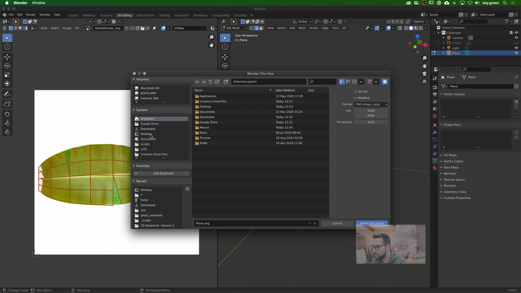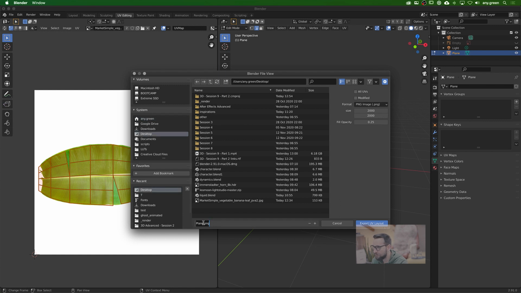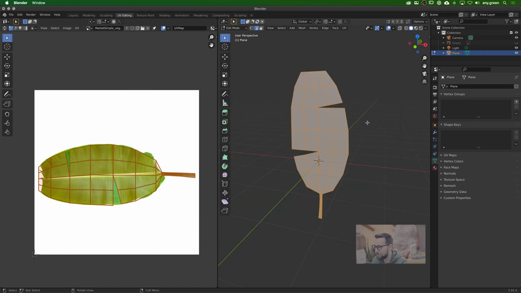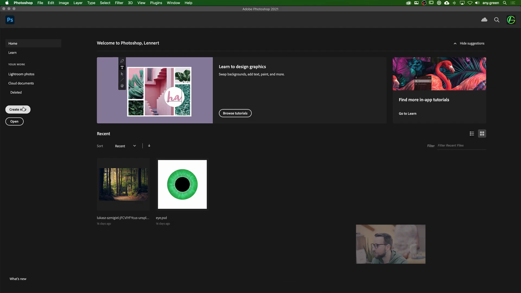I will just choose my desktop again, and let's call this one Leaf UV. Export the layout. Here it shows 2000 by 2000, which should be fine for the size.